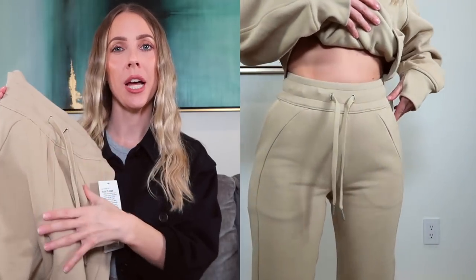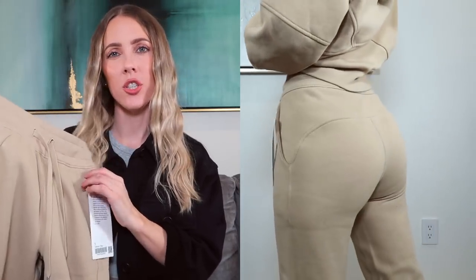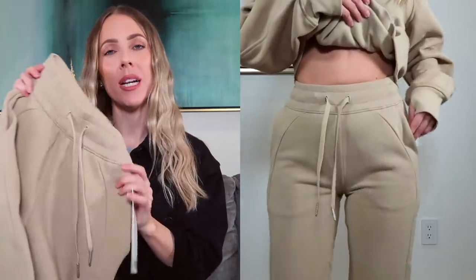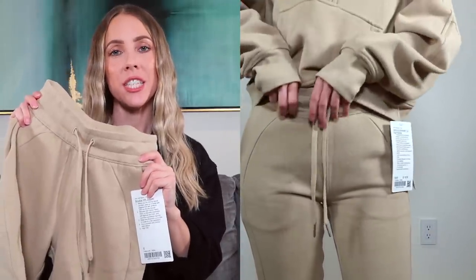The last category is joggers and pants. First up is the Scuba High Rise Jogger in Trench, to match the half zip I already showed. I shared this matching set on my Instagram stories and you all loved it. This color is so underrated — it's been in stock for a while, which shocks me. It's a really neutral beige that doesn't pull too yellow or too cool-toned; right in the middle, maybe with slight green undertones up close, but it flatters a lot of different skin tones.